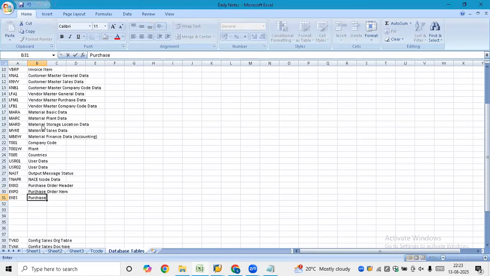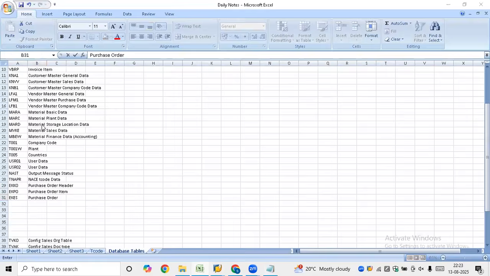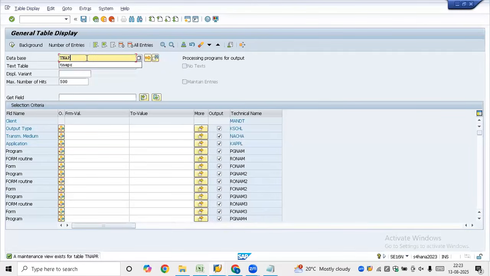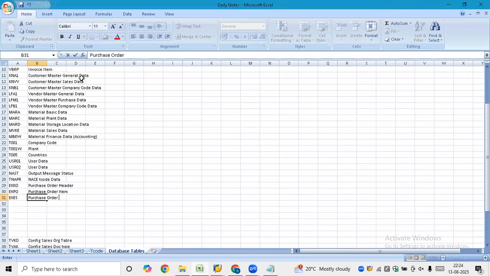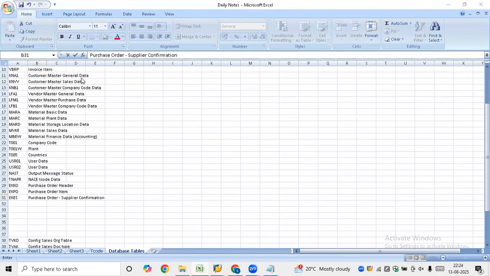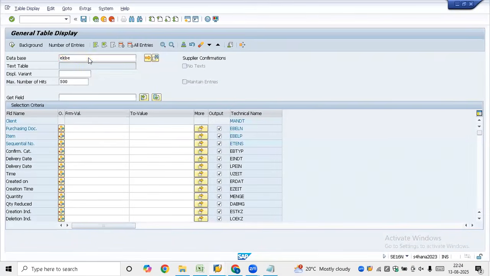EKES, purchase order confirmation, supplier confirmation. EKBE, this is important. EKBE, purchase order history.